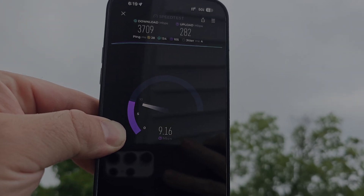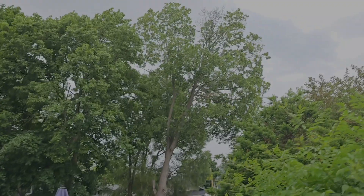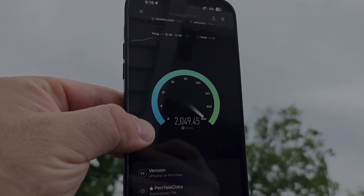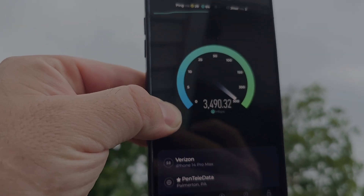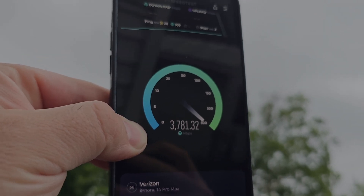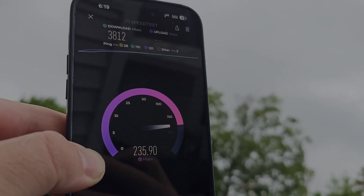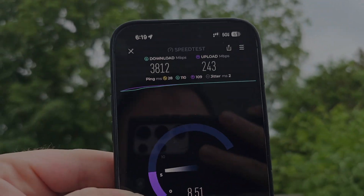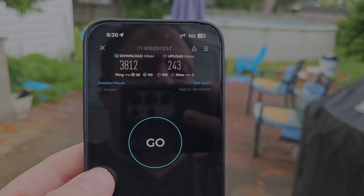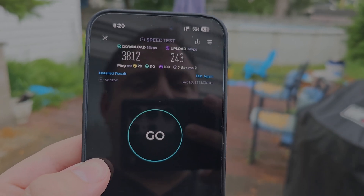It's raining out here, so I'm trying to wipe water off my face. Let's try one more time. 28 millisecond ping — the loaded ping times are amazing. That's unbelievable, I mean, that's a pipe dream for home internet. To tell you guys the truth, I could have 5 gigs symmetrical on my fiber provider if I really wanted to. So yeah, there's Verizon — 3.8 gigs, 243 on the up. Unbelievably good.